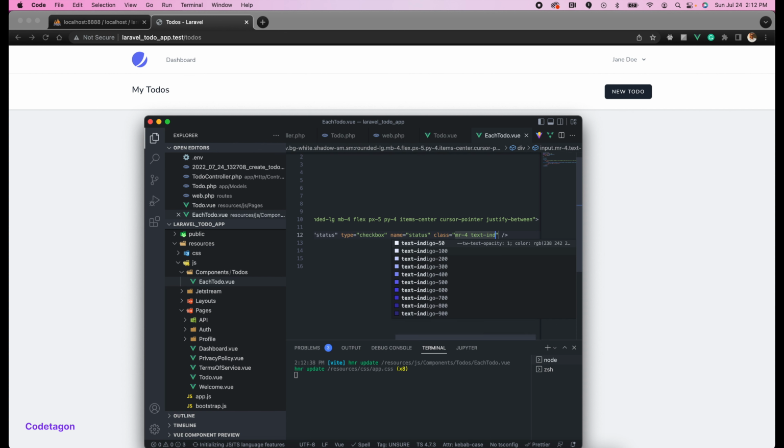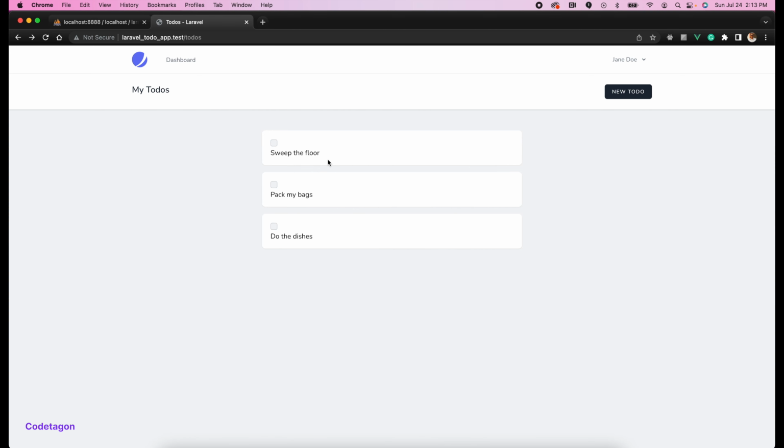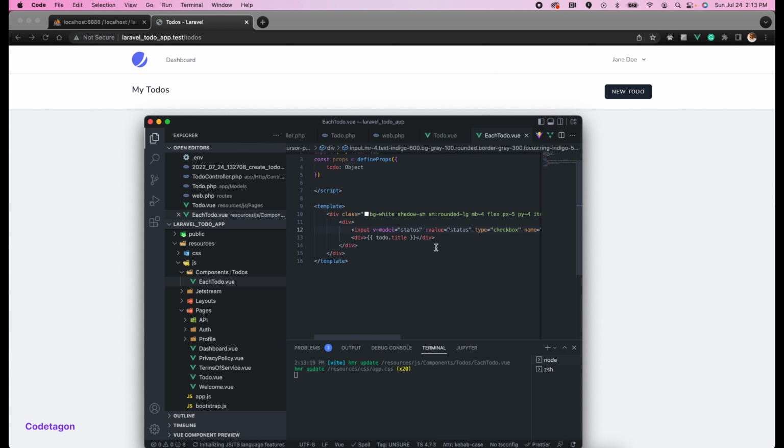Text color 600, background color 100, border, also indigo 500, focus. Okay, so you can see it now.